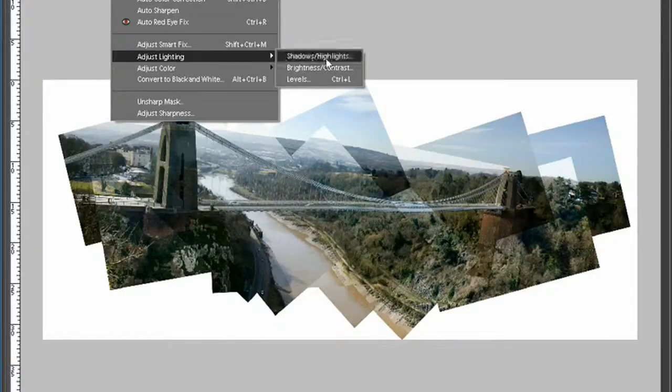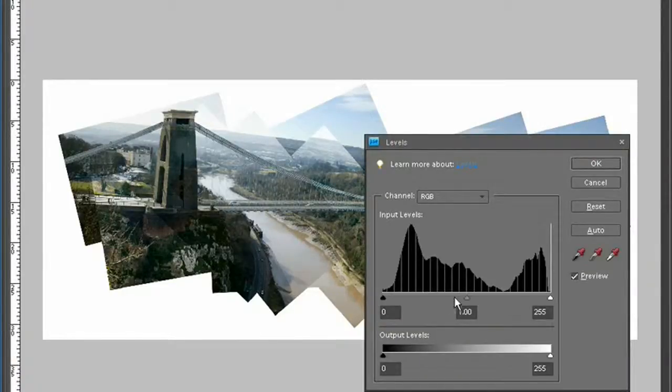I'm going to actually get rid of that line now because I don't really need that anymore, so drag it up to the top to remove it. Now, part of the charm of a Joiner image is the fact that different exposures are showing up in different ways, so you can see this photograph stands out a little bit more because it's darker, but if you want to tweak the exposure slightly, click to select the image with your move tool, and then go to enhance, adjust lighting, levels, and you can then lighten up that shot.